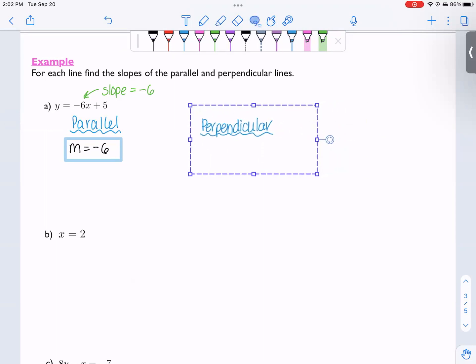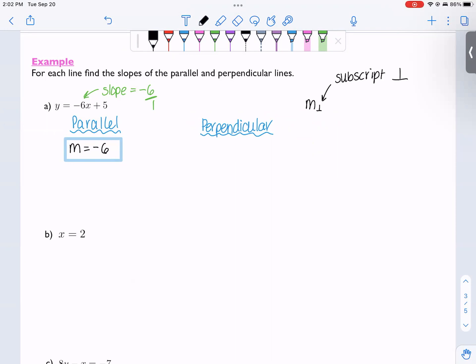Any line perpendicular to this line will have the opposite reciprocal as its slope. And the notation we oftentimes use is m perpendicular. This is a subscript down here, like an upside down T. You can look at it as kind of like it's forming a right angle. It's like showing you what a right angle is. M with that little symbol down below, that's the perpendicular slope. So the perpendicular slope here, opposite reciprocal, our regular slope was negative, so ours is going to be positive. The reciprocal of 6 is going to be 1/6.